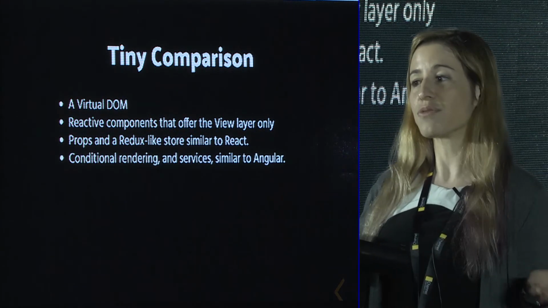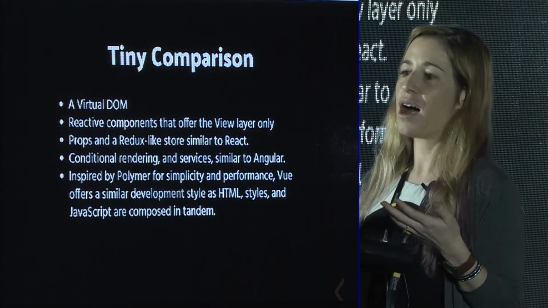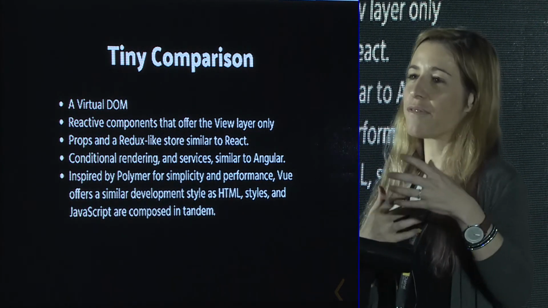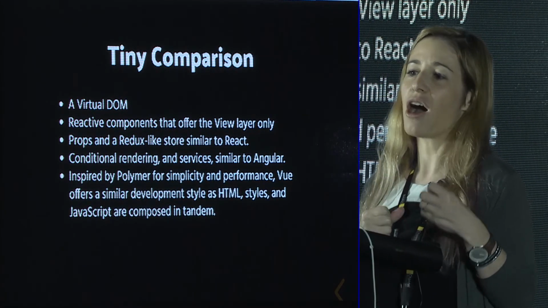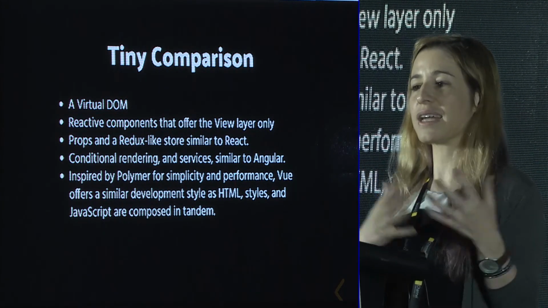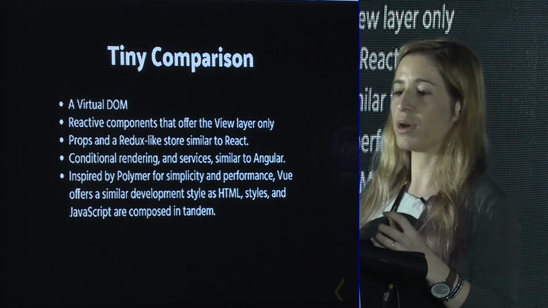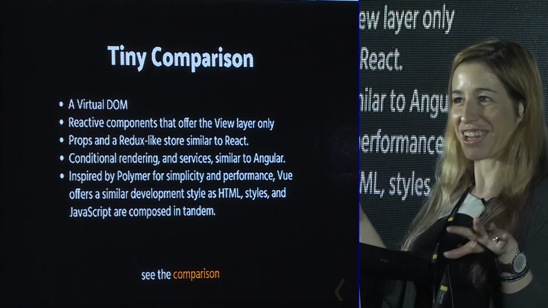It has conditional rendering and services, similarly built to Angular. And it's inspired by Polymer for simplicity and performance. It offers a similar development style with single-page templates with HTML, styles, and JavaScript, all composed in tandem and scoped to that one component. That's as far as I'm going to go into a comparison.